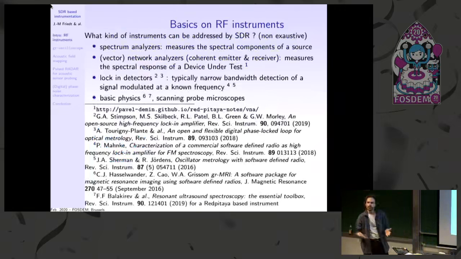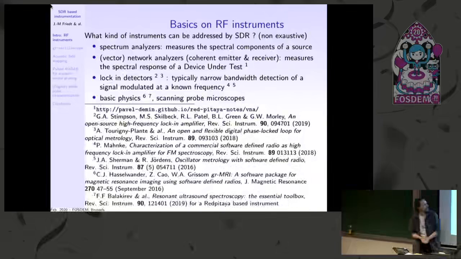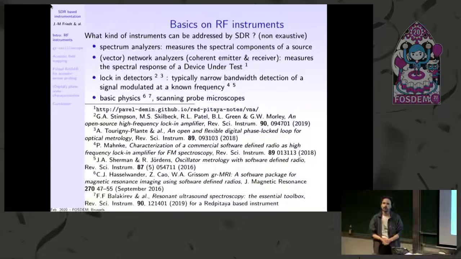At the moment, if you look a bit in the literature, I was just looking at the latest articles in the Review of Scientific Instruments. It seems like every scientist who's doing software-defined radio has to publish either a network analyzer or a lock-in amplifier or whatever you want. Basically, at the moment, you see that more and more software-defined radios are getting into some of these experiments, actually some quite fancy experiments.